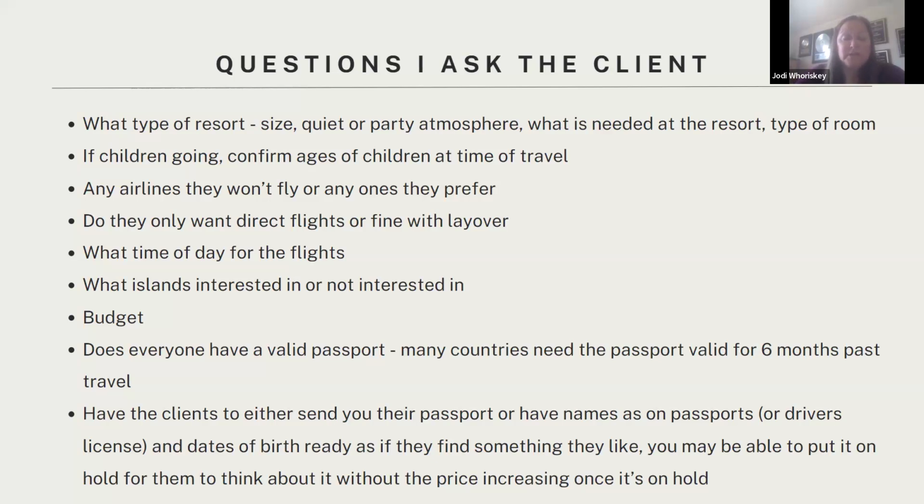So what I actually do is if the clients don't have their passports, what I will do is I will ask them for a copy of their driver's license a lot of times, and ask them if that driver's license matches exactly the passport, the name, and I will keep off the middle name. You don't need to put the middle name on. So I will just put the first and the last name. You do need to know if it's a junior, a senior, any suffix, you need to know that as well.